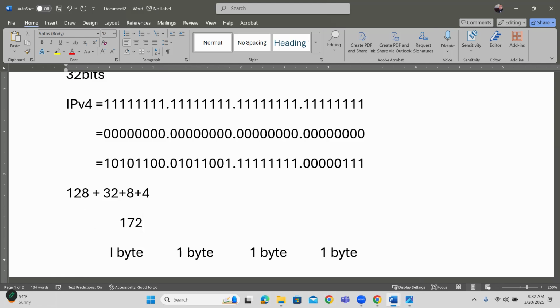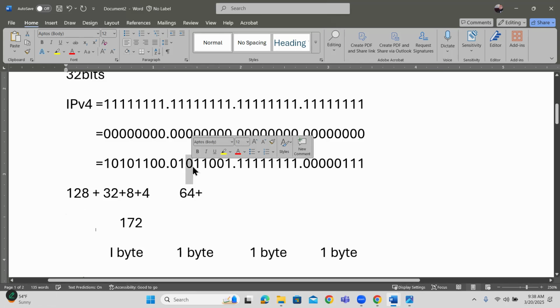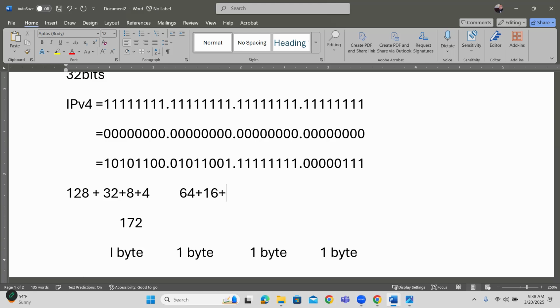Okay. The second byte, which we're going to use to calculate this value here, will come here, and this is going to be 64 because I can't use the 128 value. It's a zero. 64 plus, well, I'm not going to use 32, but I'm going to use 16. 16 plus 8.